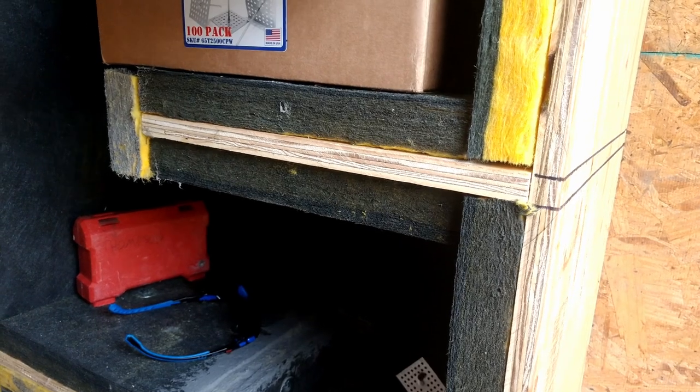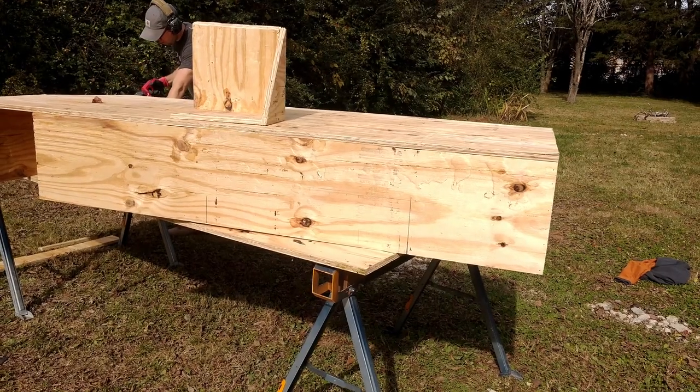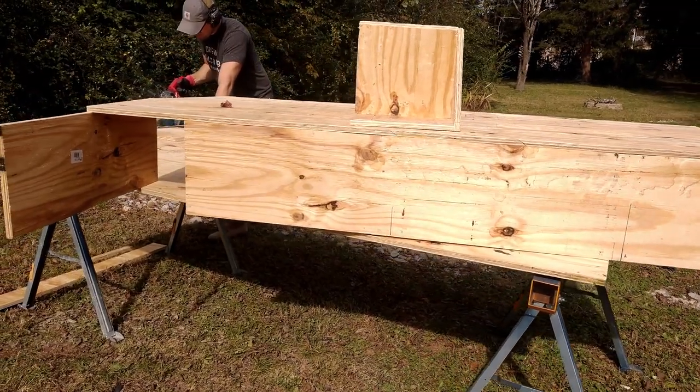In a recording studio, that is not ideal. We also want to make sure that when we put a big hole in our wall to get fresh air in, that hole is still soundproof. In this video, I'm going to teach you how to build a baffle box, which creates a larger area for the air to come through so it's quieter, while also keeping out all the excess noise from your soundproof walls, windows, doors, floors, and ceilings.